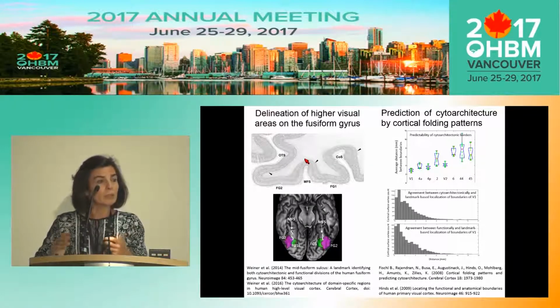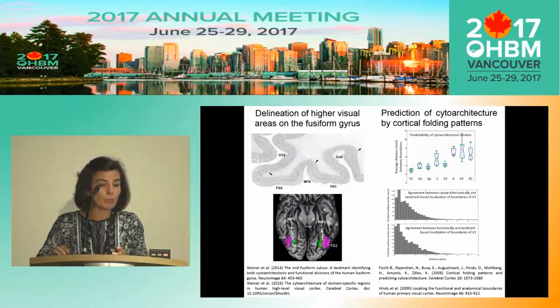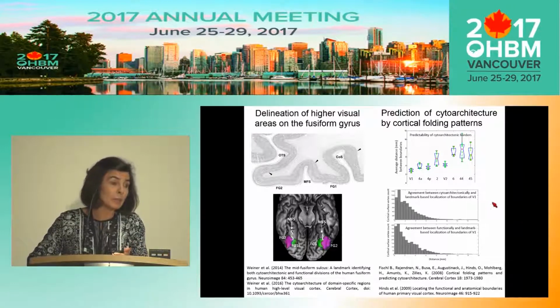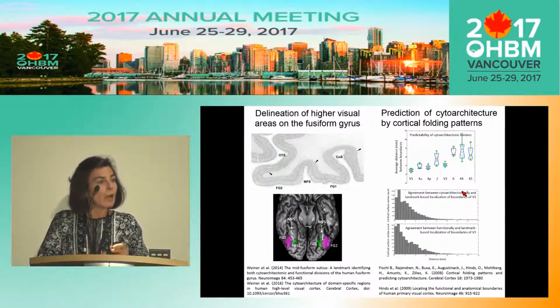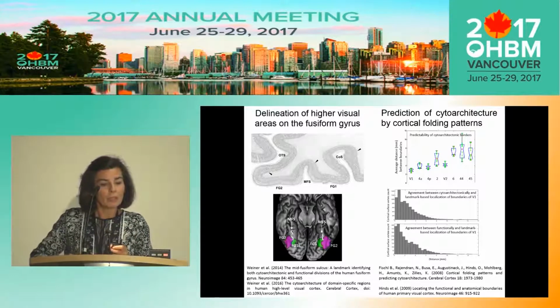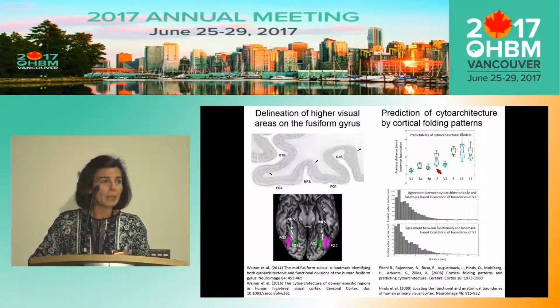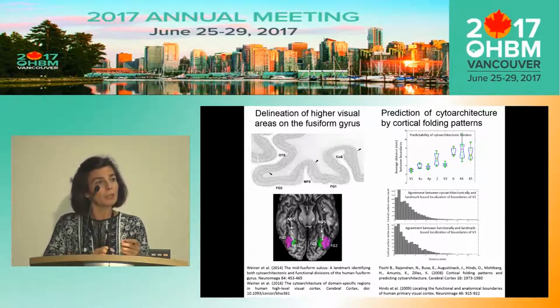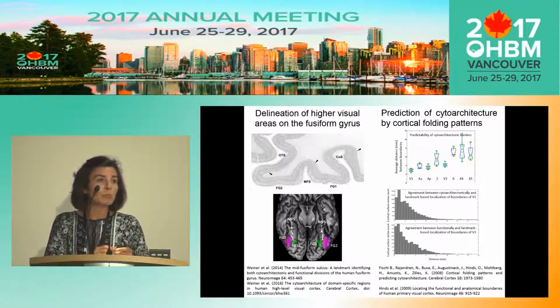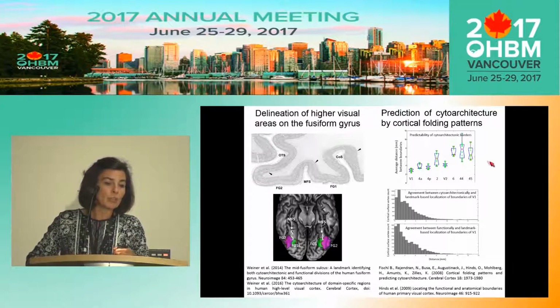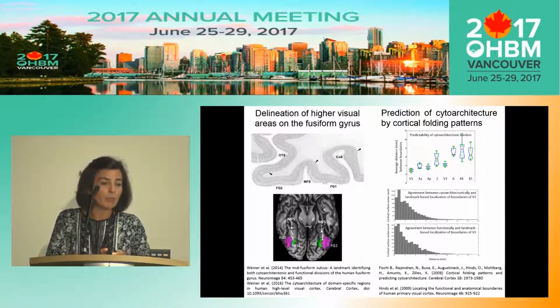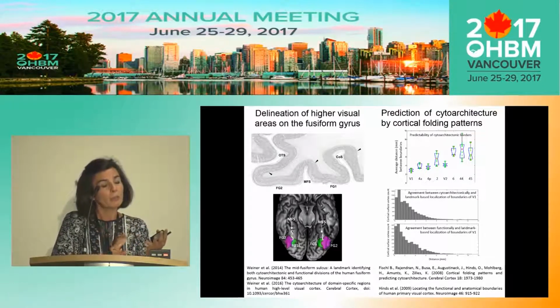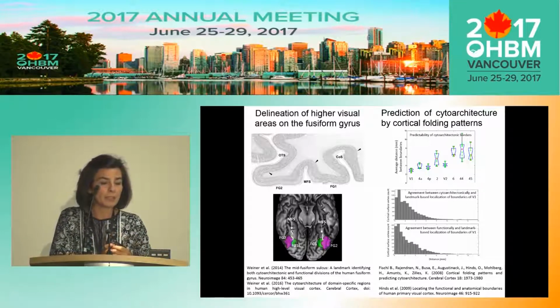Other studies have analyzed the correlation between macroanatomical landmarks and microscopical borders to see how often you can find a correlation. The box plot shows that when you're analyzing primary visual cortex or primary motor cortex, there's actually a relatively good correlation between the macroanatomical landmark and the position of the border. So the landmark would provide a good hint as to the position of the border. But when you move up to hierarchically higher areas, such as areas 44 or 45 of the Broca region, this correlation between macroanatomy and microanatomy becomes less tight.